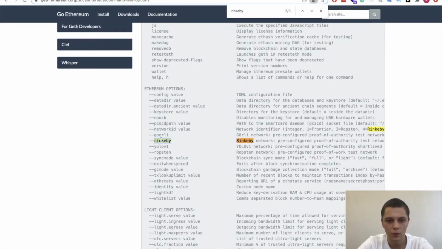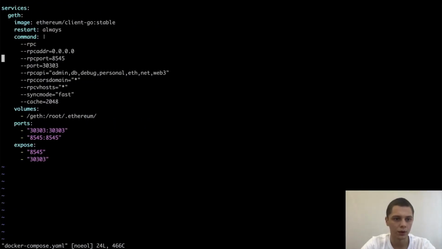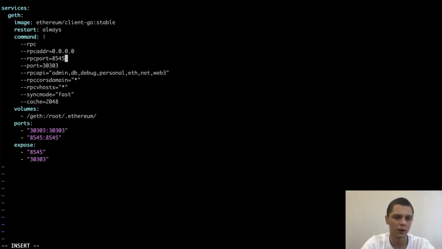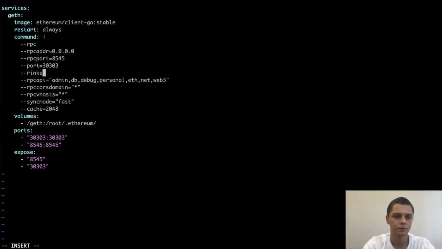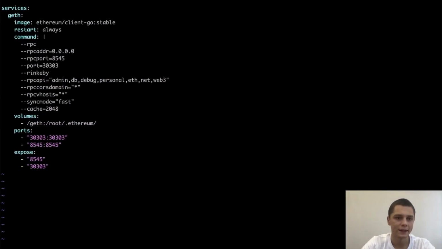Okay, so you have to use it like this in order to specify what network you want to run on. So I will add that right here. Rinkeby. Now you can see that we will be running on the Rinkeby testnet.